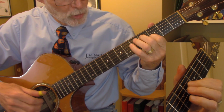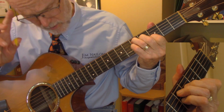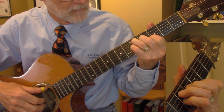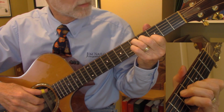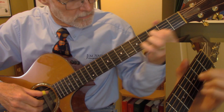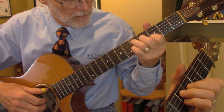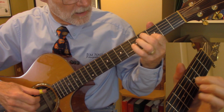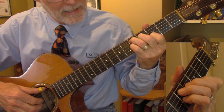And when I play that open E, I try and delay as long as I can. I don't make my shift as soon as I hit that E. I kind of wait about a 16th note there. Gives me more legato rather than breaking off all these notes that are ringing. See how I lift that up and they're gone. So try and delay the shift as late as you can.